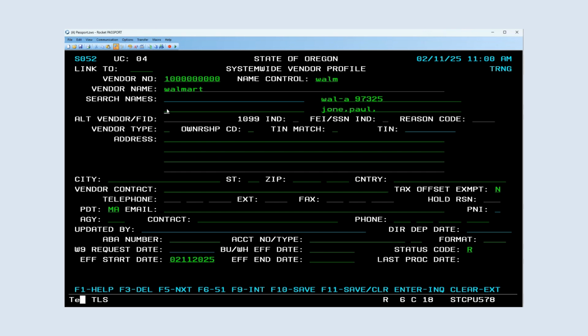In this search field, when it's a federal tax ID number, if they have a different name that they use and you want anybody who goes into the system to be able to find it, because it does go with Walmart, you can put that different name there. So Walmart also goes by Sandy. They use the company name Sandy occasionally, so you can put that there so it can be found.